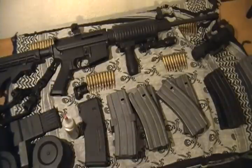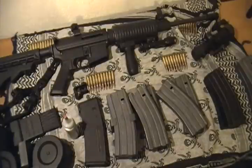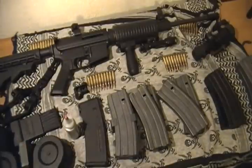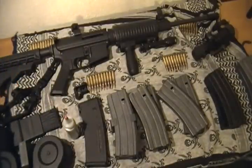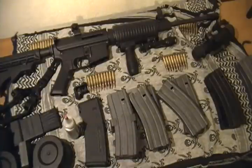I have run close to 1,000, if not more, rounds through this. It was one of the first 223s we've had, and it's been working for me for what I use it for, so I can't really say anything bad about the reliability. The dust cover never really messed with me, and I've shot it on a dusty day. You just have to maintain your rifle, keep it lubricated, keep wiping it down, take care of it. I haven't had any problems with the gas system yet either.